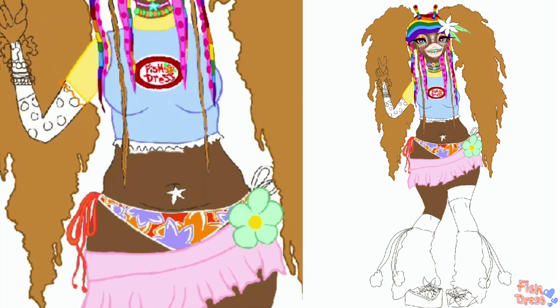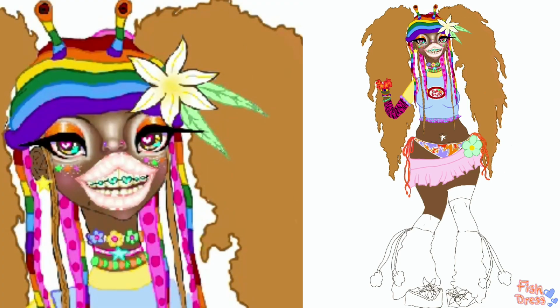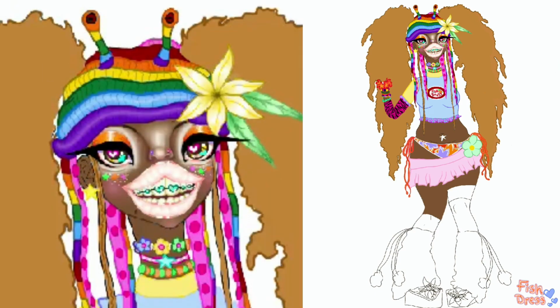So yeah, now moving on to the outfit. I had this whole idea in my head, so I just started sketching it out, going in with color. I had this idea that maybe she went to some sort of thrift store and she found this weird old 90s surfer top from a brand called Fish Dress, and she bought it, and it's sort of that athleisure water sport shirt material. And I imagined that maybe she DIY sewed some little ruffles onto it, the purple and turquoise polka dots, and she's wearing a little hot pink zebra print top underneath.